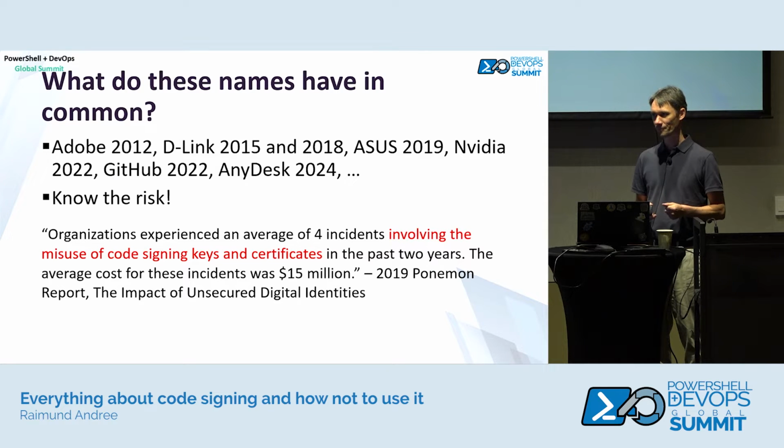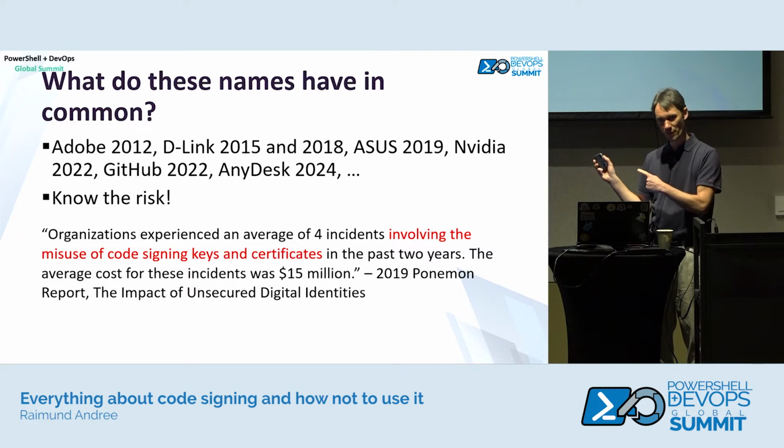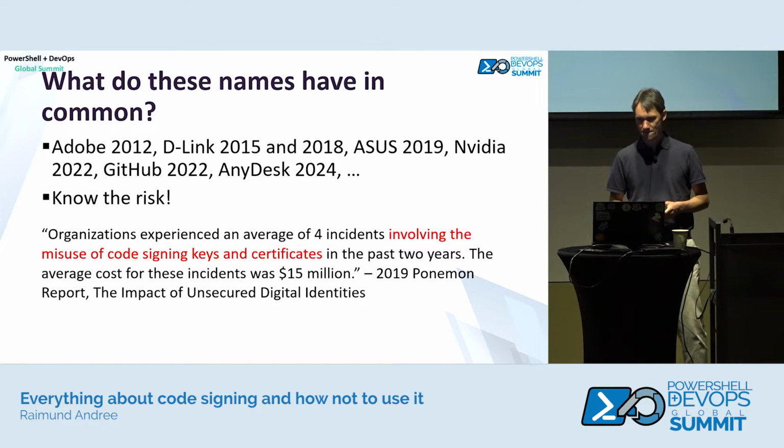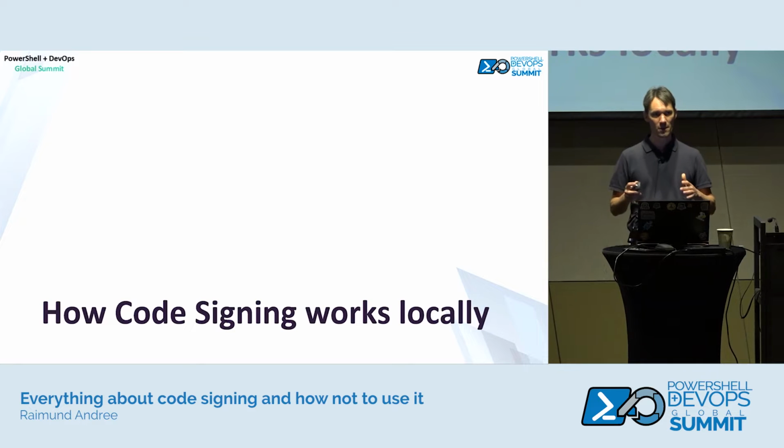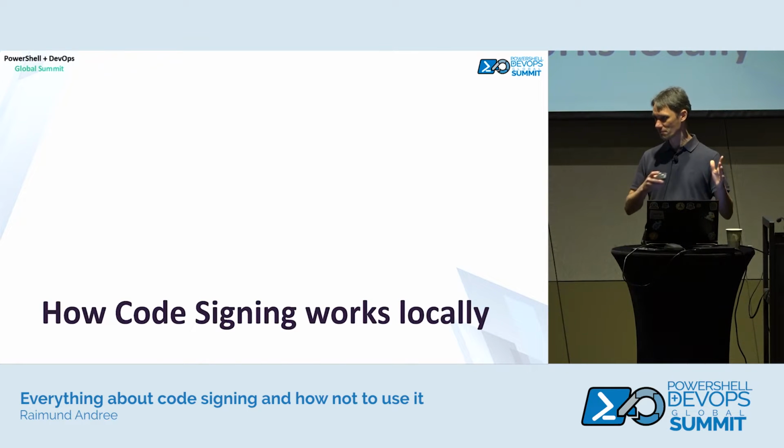What went wrong? And this is what the session is about. It's about what we need to do to prevent these kinds of things. And nowadays it's quite easy to prevent that. Okay, so how does code signing actually work? That's the very basics of it. We don't go into cryptography and all the stuff. We just show the process, keep it simple.